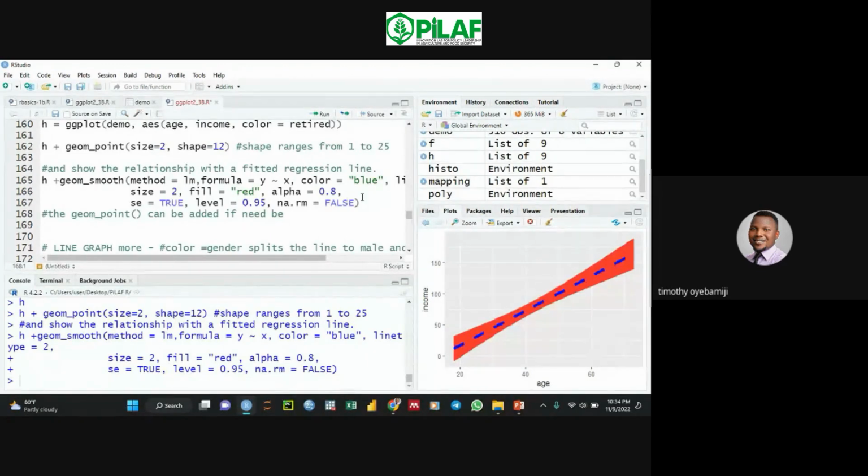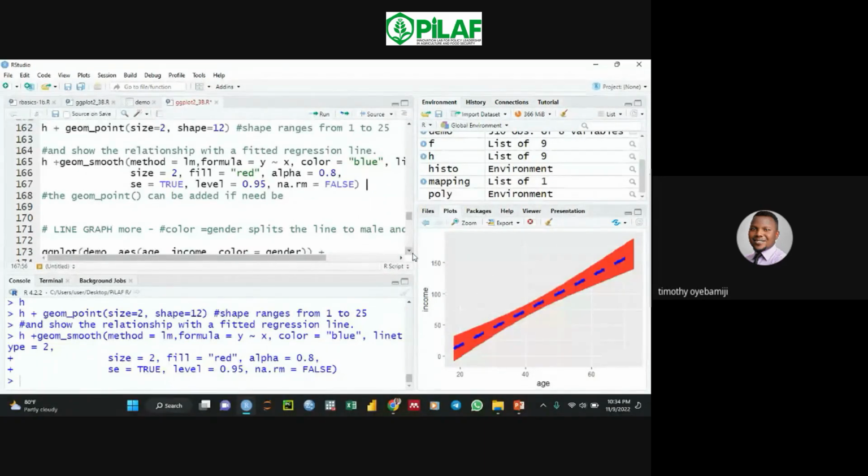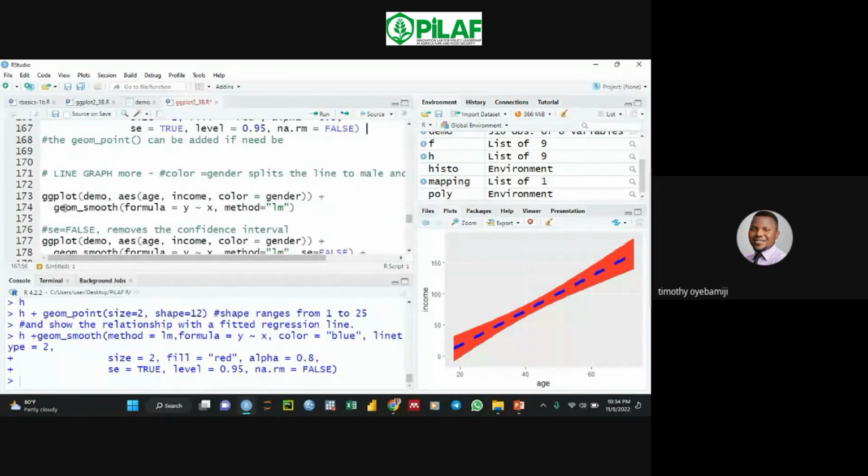All right. Now, if we wanted to show the dots, like the scatter plots alongside it, we can add the geom point to it. The plus geom point will give us the scatter plot, and I think it's below here. Yeah, it's still down there, so I don't have to do it here. Now, this is representing the two continuous data using a fitted line and showing the standard errors at each point of the line.